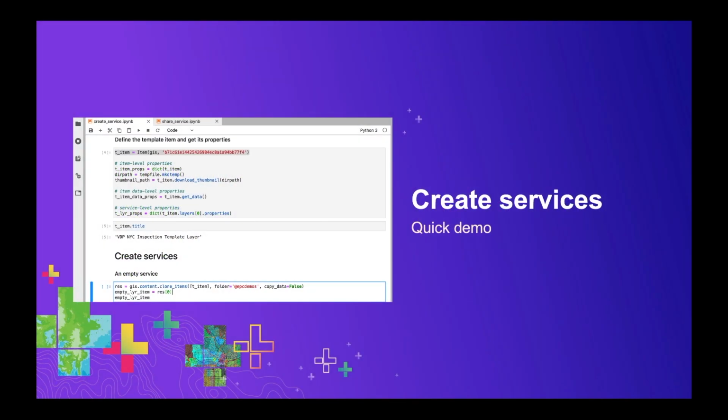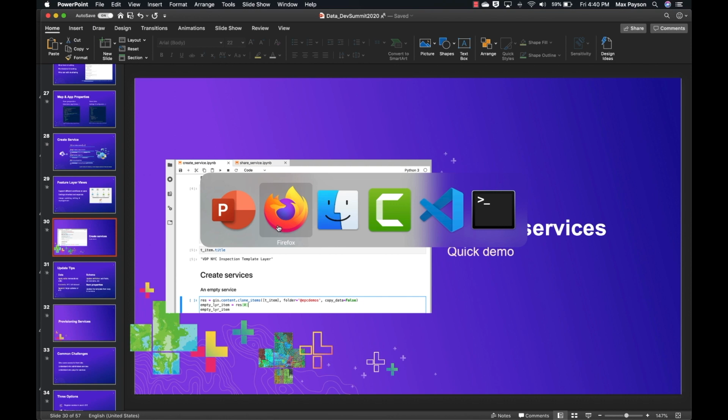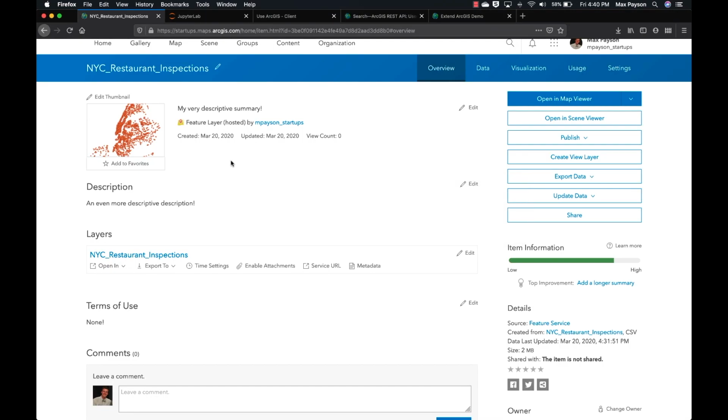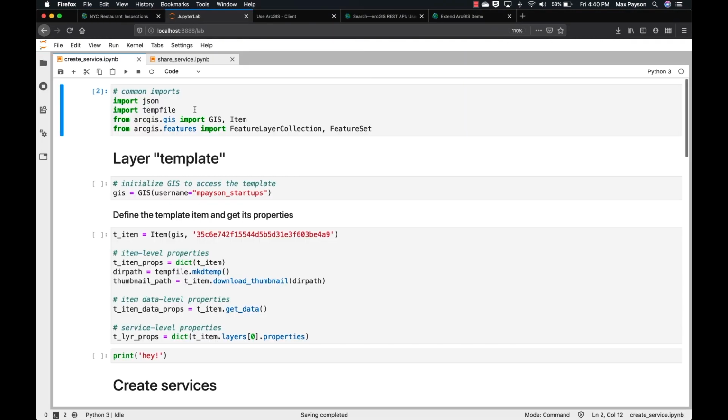Okay, so I would say that's probably enough slides for now. Let's get into a couple more demos to try and make this a bit more tangible. These demos are all written with the Python API, and they're running in Jupyter Notebooks, but you can run them anywhere that Python 3 is supported.